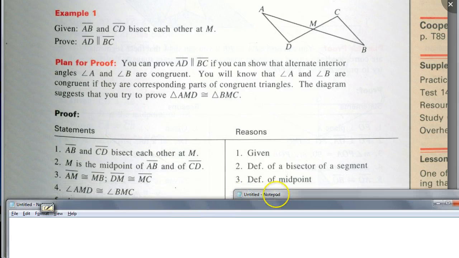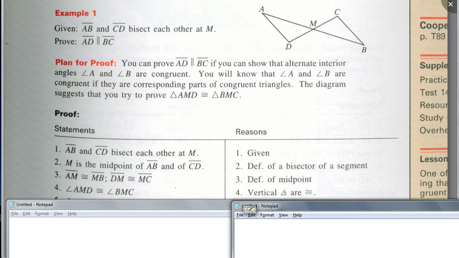Many times it's so obvious that people have it in their head, and they don't state it in the proof. In order to use side angle side, how many things do you need to show? Three parts to be congruent. Do we have all those three parts? Yeah, we have the two sides and the included angle. Okay, then now are we ready to say the two triangles are congruent? Yeah, who could tell me?